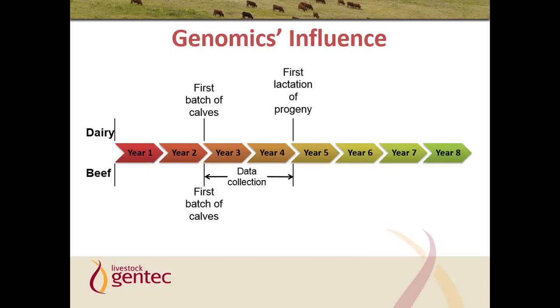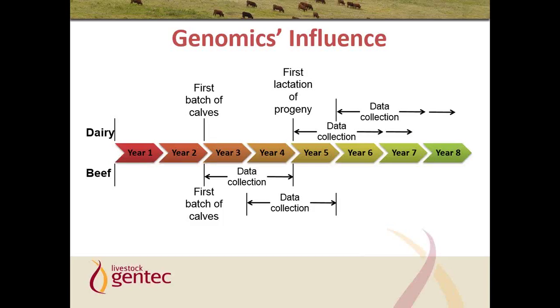In beef, those 2 years, years 3 and 4, are where his progeny are growing, and that's the data you want. You want their weaning weights, and by year 4 or whenever you feel like killing them, that's when the carcass data comes in. So in dairy, it's a little bit longer because it's only in year 5 that you'll be able to start collecting milk data on that bull. And plus, year 5 is only his maiden heifers, so that's their first lactation, which sometimes is kind of dirty data. You kind of want subsequent lactations on him. And in beef, you've got another calf crop. So you could say there's about a 2 year difference in generation interval in beef and dairy.